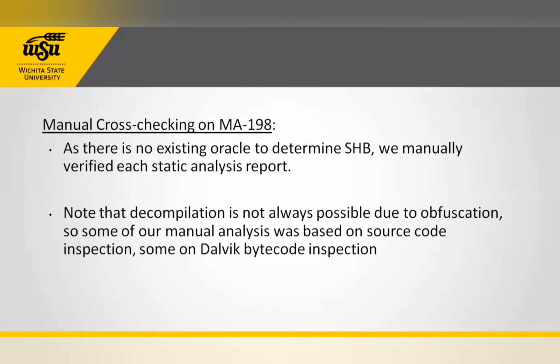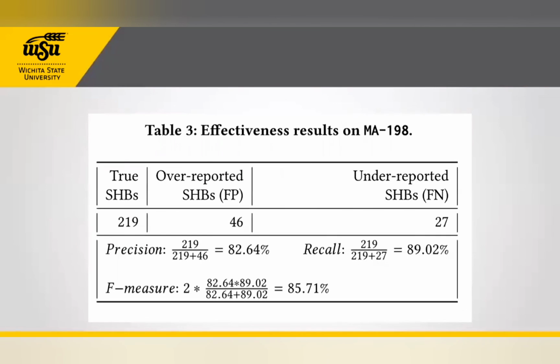Specifically, we reverse engineer each app, decompiling the app to the source code via the JADX decompiler. Note that decompilation is not always possible due to obfuscation. So some of our manual analysis was based on source code inspection and some on Dalvik bytecode inspection. And the next one is the table, which shows effectiveness results on MA198.